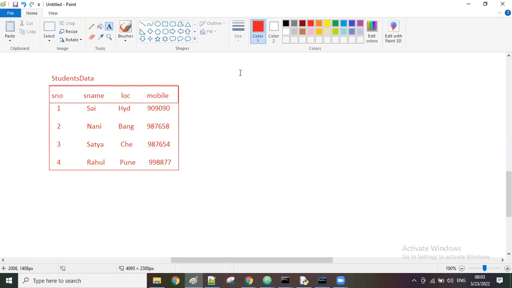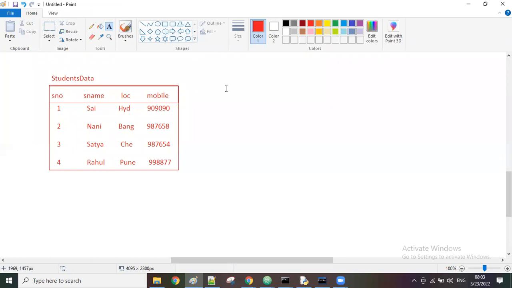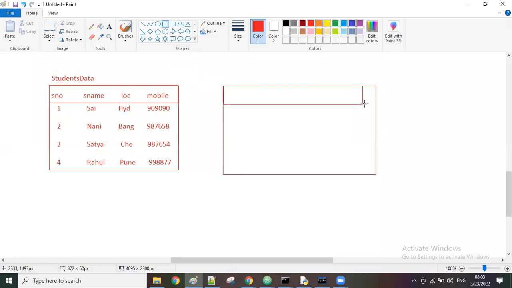Now I have one more table. That name is the course table, because all students are joining a course, right? I take one more table, that is course. Okay, course table, guys. Now all of you observe here, right? What's the table name? Course table I take here. I take now course data.